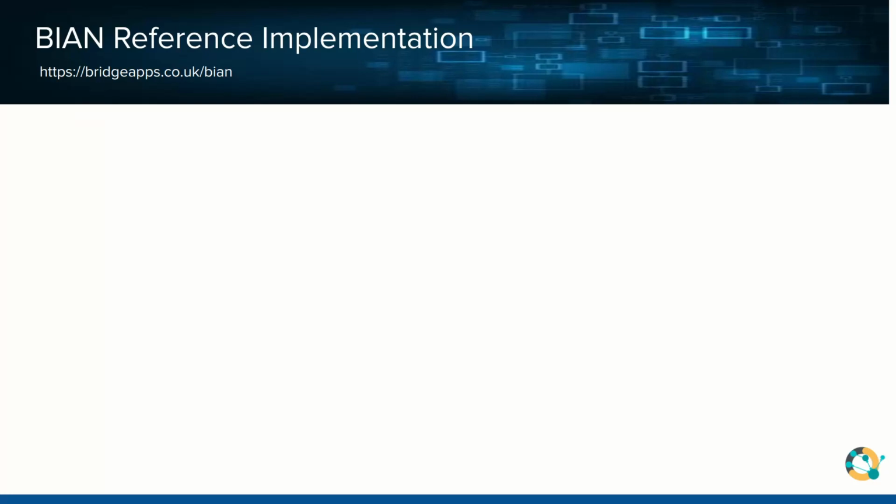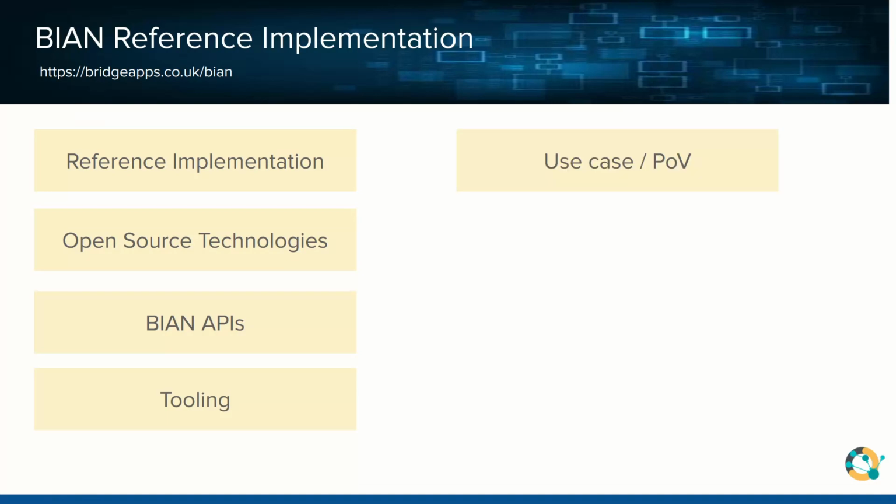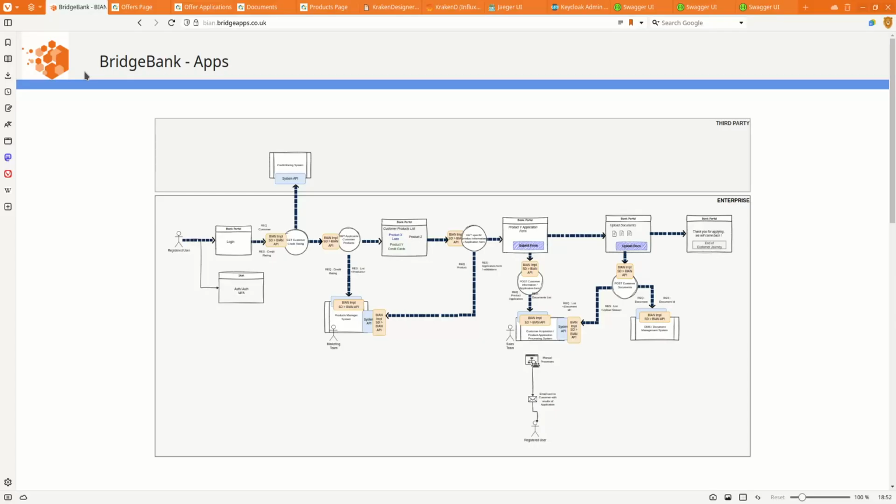Hello, we at BridgeApps have built a capability showcase around BIAN with a reference implementation that we will showcase in this video here. This is fully built using open source technologies following microservices architecture principles. We will be considering a few BIAN APIs to showcase how a typical implementation of BIAN API looks, which includes using a few industry standard tooling for building an end-to-end use case.